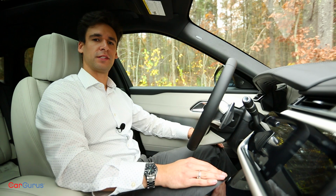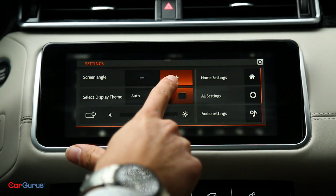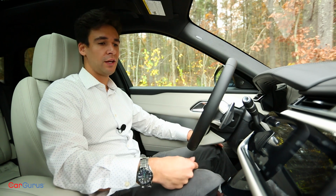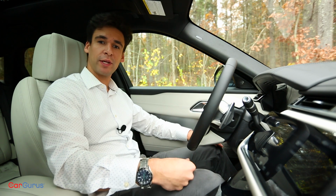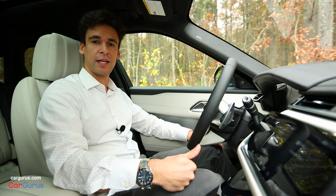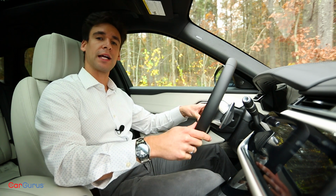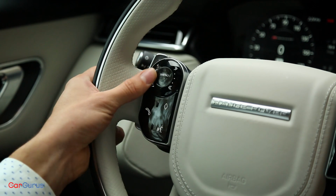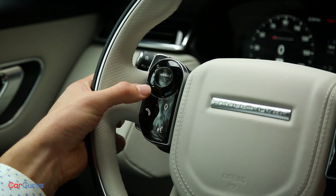Let's get back to the fun stuff. This top screen pivots in 2 directions. I can browse the web, see how badly the jet's lost, and see important things like 360-degree street views of my destination. These steering wheel controls act like the center stack in that they change function depending on what you're doing. And like the new Mercedes E-Class, they accept thumb swipes.